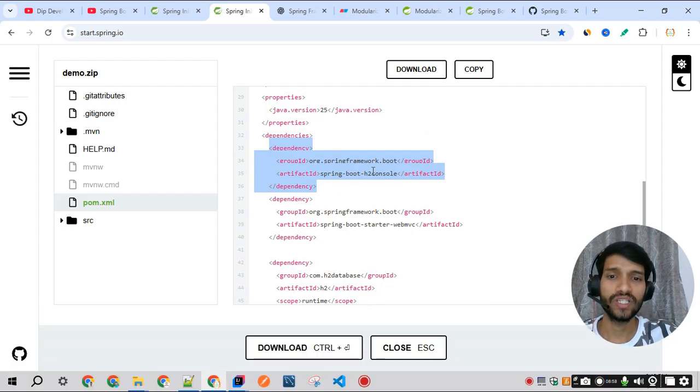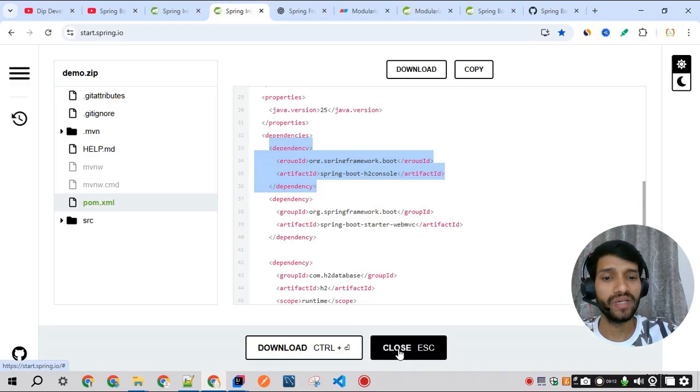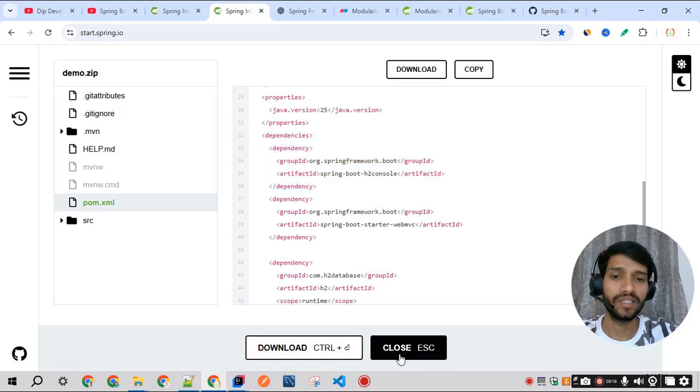That was the thing I was explaining. It is segregated into small submodules. So here we should specifically mention H2 console to access the console of the H2 database. But in the previous Spring Boot 3, we don't need to add this particular dependency, because this is a new dependency only added in Spring Boot 4.